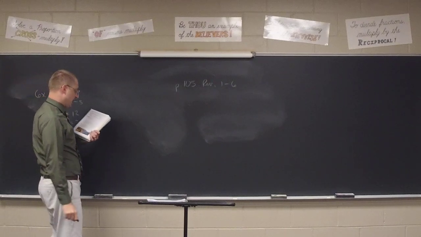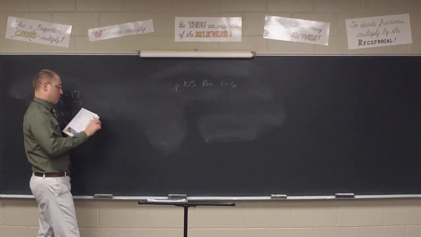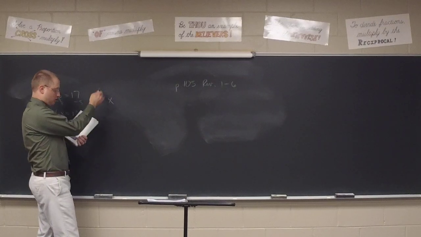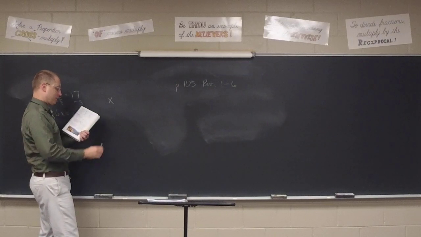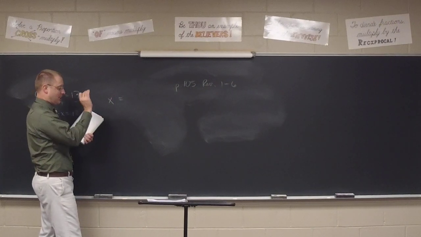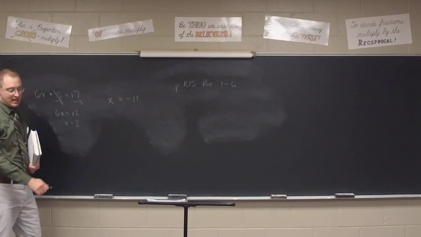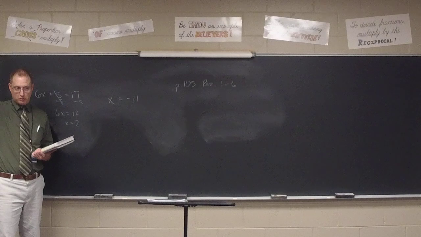Number 2, once again, get rid of the little x, which is the 2x, by putting a negative 2x on both sides. That just gives me a plain old x, right? Because 3x minus 2x is x. At the same time, let's get rid of the 5 by putting a -5 on both sides. That's putting a -5 with a -6 to get -11. And there's our answer. x equals -11. How many had -11 for number 2?